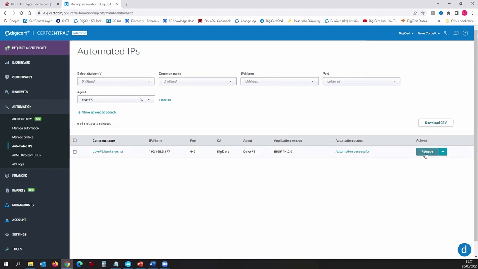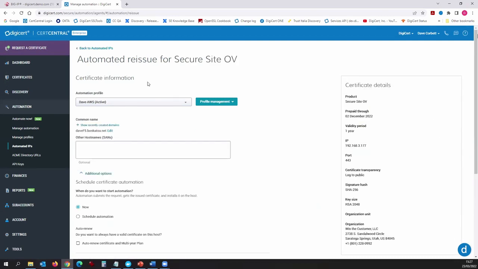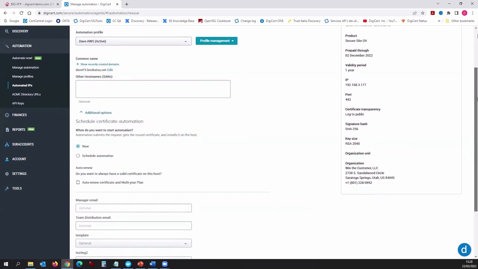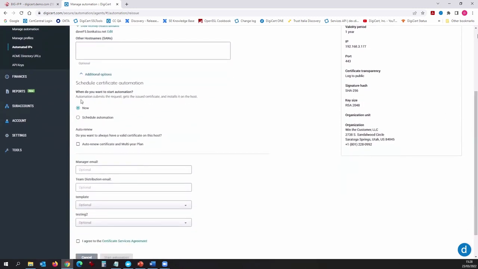I'm just going to click on reissue. It will bring up a screen for me to fill out the details. I can make some changes here if I want to, but just to keep things really simple, I'm not going to make any changes at the moment. I will come back to this screen later, but all I'm going to do is check that I'm going to do an immediate reissue by making sure we have the schedule set to now.